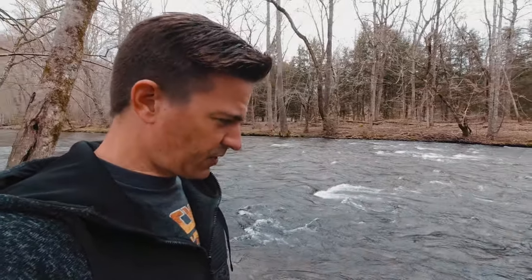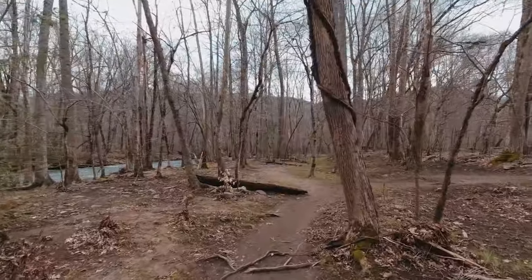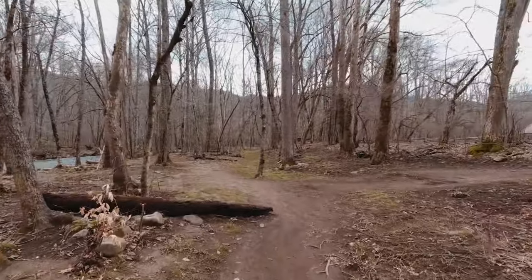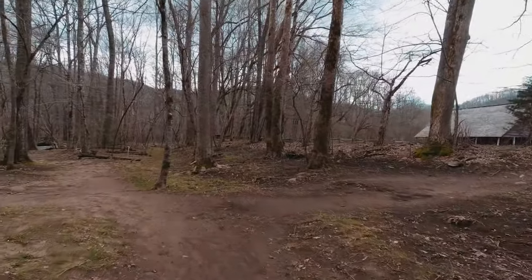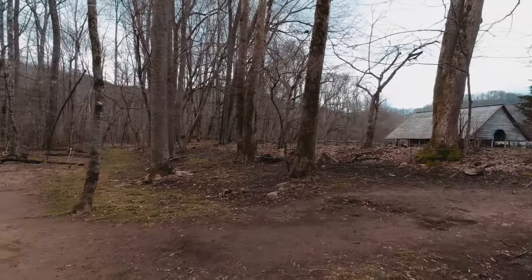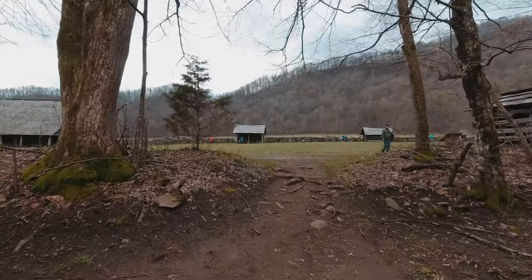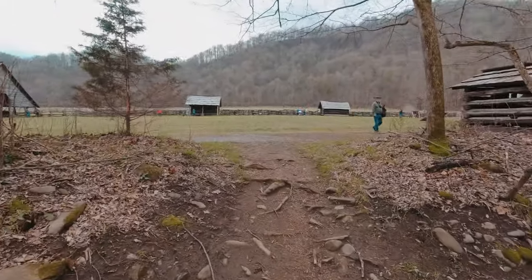That wasn't so much of a skip as it was a kerplop. But it's still cool — still pretty neat just to throw a rock or two. Not too many, just like one or two little ones, even across the river. I guess we've seen about enough of this river here. I think we're going to go back up into the regular trail, out of the woods, walk by some of these buildings, see if there's anything interesting in there that we can see — even though some of them are closed because the place is officially closed. But yeah, they're still pretty neat.